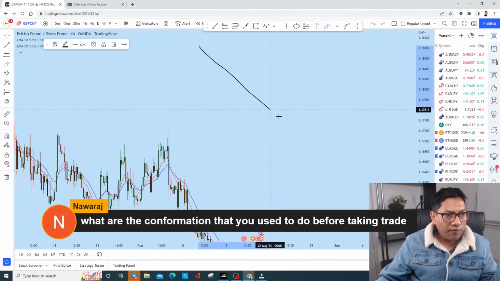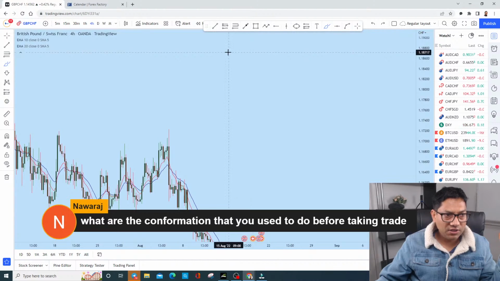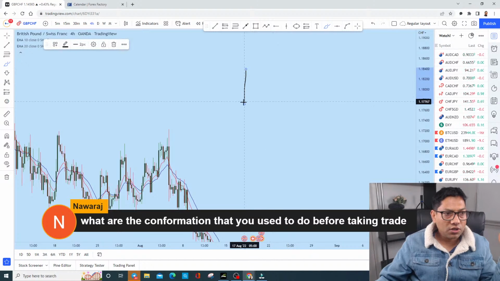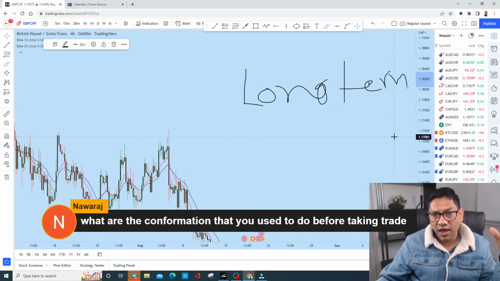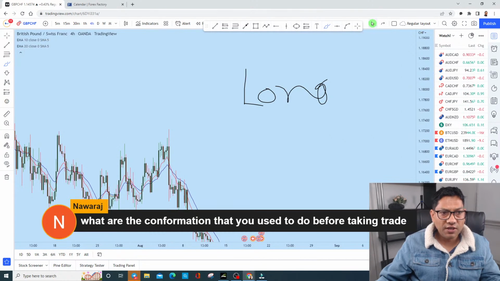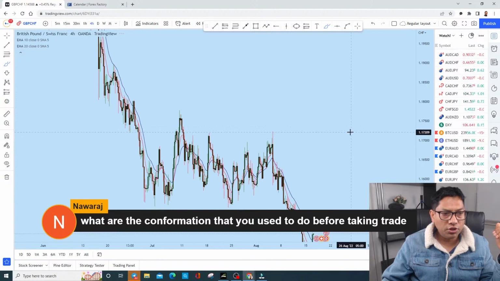Now as a general rule of thumb, if I am trading with the trend, let's say I'm shorting, then after multi-time frame analysis, I need the long-term trend to be aligned with the short-term trend. This is the first thing I always look at. Again, I'm repeating, the long-term trend needs to be aligned with the short-term trend. Secondly, price action confirmation. I need to see a specific price action for a potential short or long. This is another confirmation, and the price needs to be in an area of value where I can find a possible trading opportunity. So these are the confirmations.